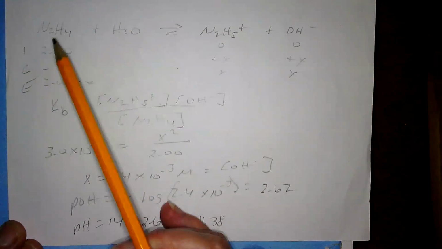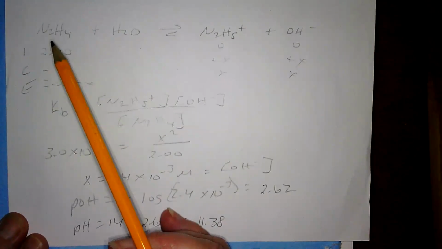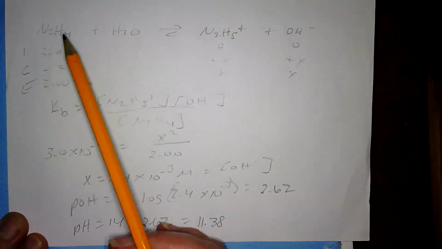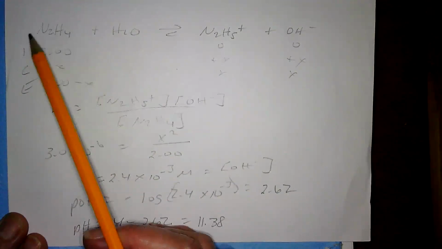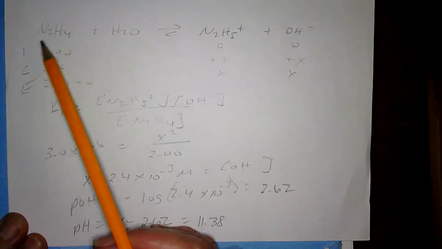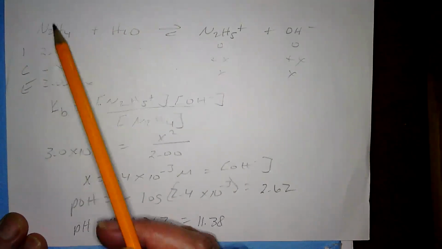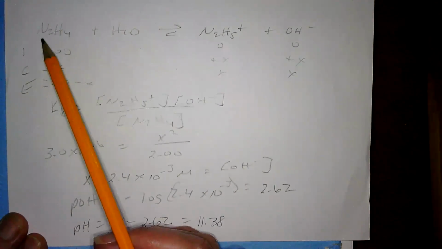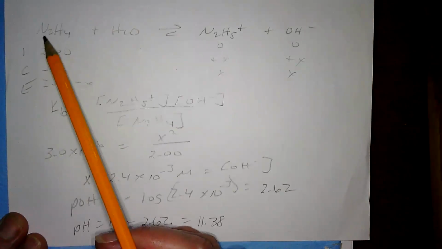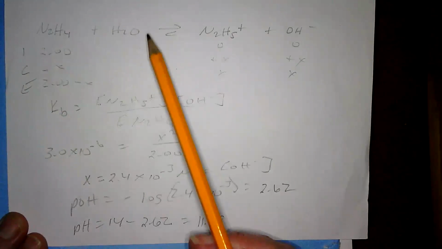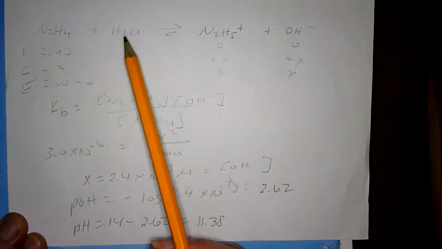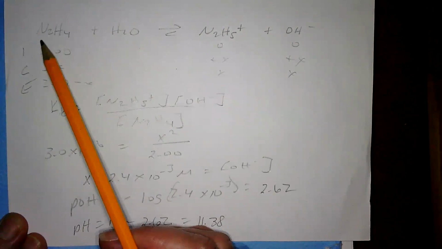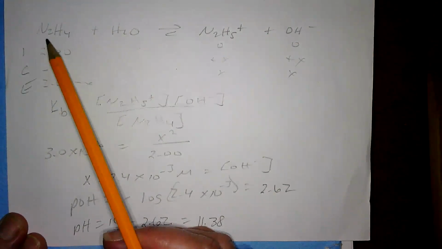Okay, for the second question, we have N2H4. It gives us a Kb value, so we know this is a base. We talked about how when we see this nitrogen in here, we know we're probably looking at something that's a base because it's going to accept those hydrogen ions onto the lone pairs of electrons. It's reacting with water. This time water is going to act like the acid. So the water is going to donate a hydrogen ion to our base.